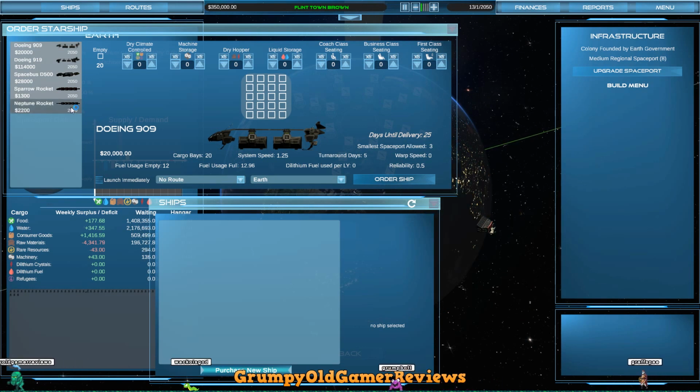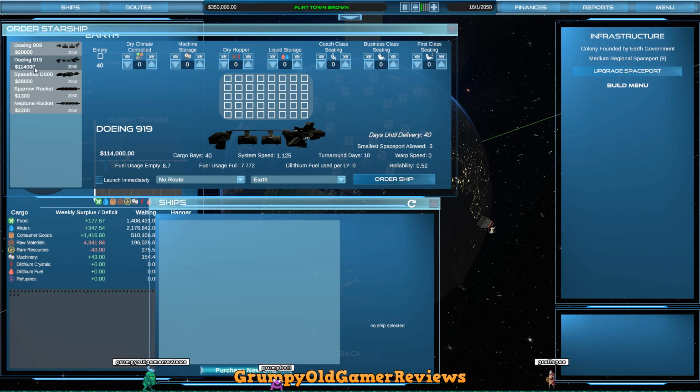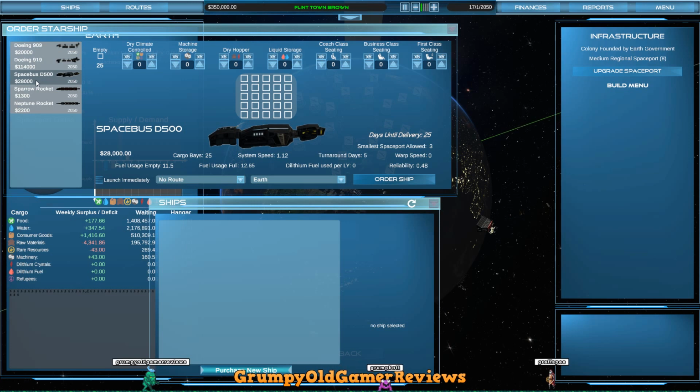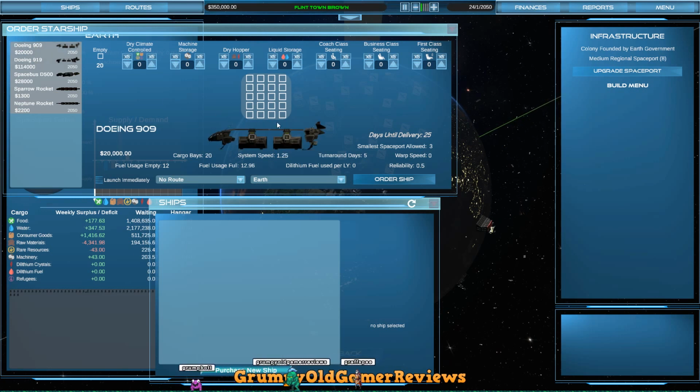And we're gonna buy a... We don't wanna buy a rocket. Let's buy... This ship has that much cargo space. That has a lot more. That has a bit more too. Smallest spaceport allowed, 3. $20,000 or $28,000, what's the difference? Fuel usage full, cargo bays 25, cargo bays 20. Let's go with this one. It's got 25. Actually, it's probably too big. Let's go for the smaller ship to start with, the 20 bays.